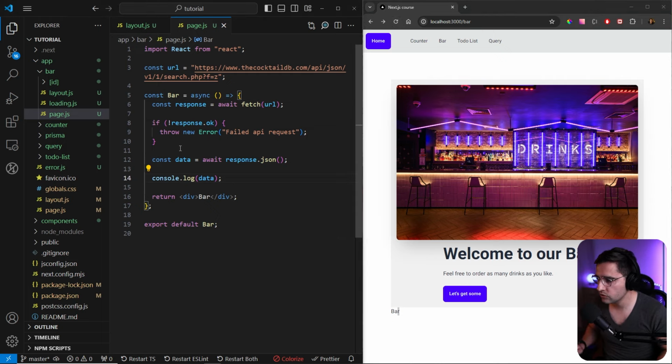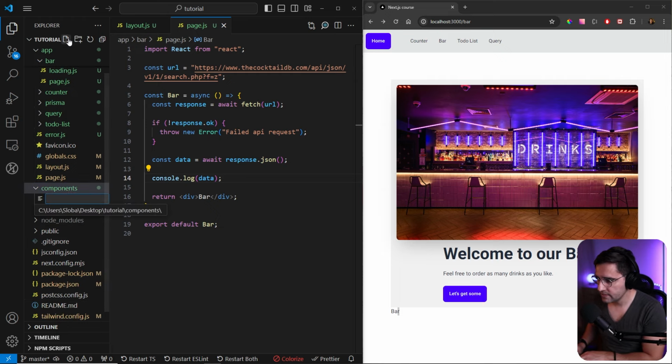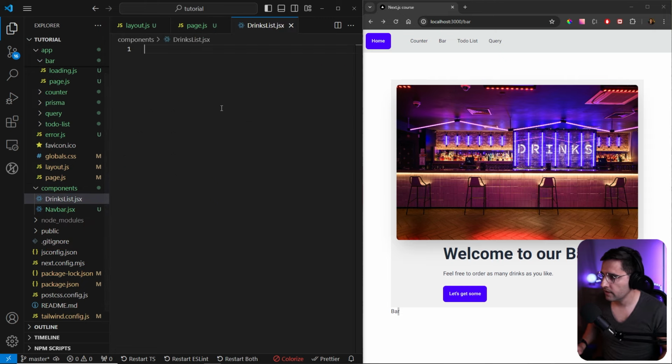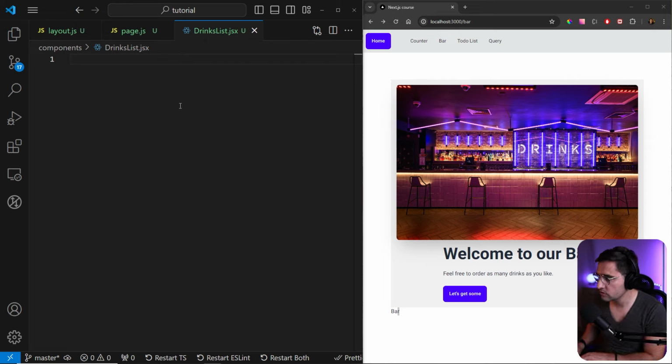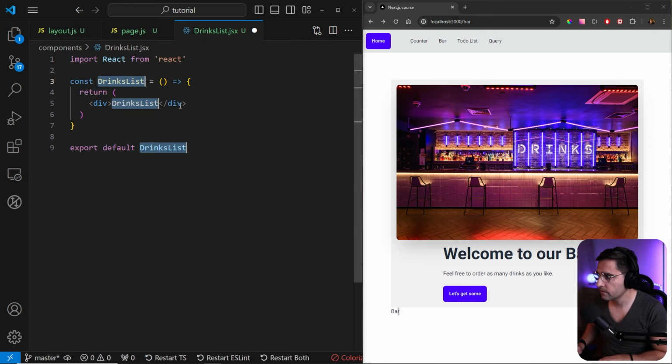What we need to do is to create our component. So let's head over to the components folder here and let's create a new file. Let's name this file as DrinksList.jsx, like this. And I'm gonna be using, obviously, the shortcut that I've been using throughout the tutorial, so rafce, to export the drinks list page, and we're gonna receive the drinks data here as a property, so drinks.